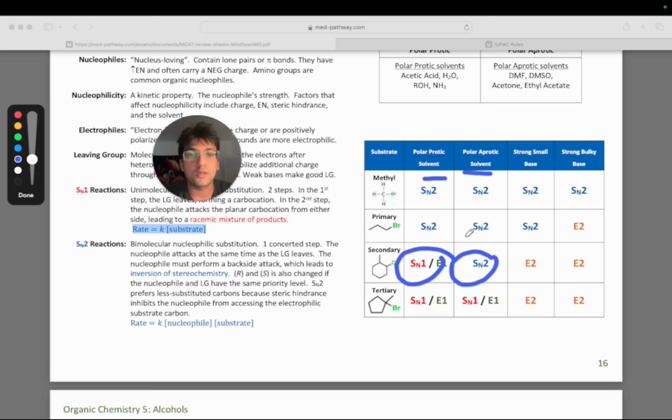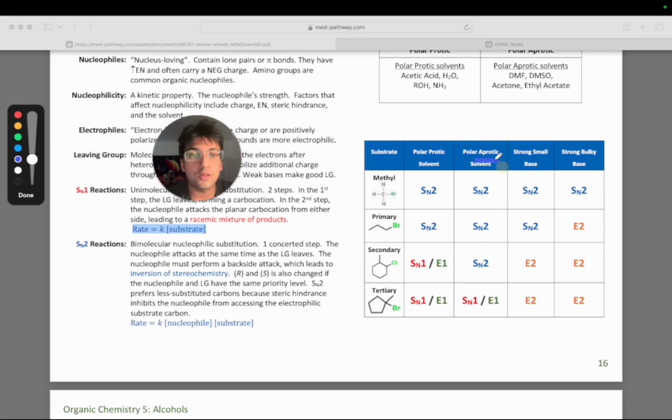In a polar protic solvent, this guy is positively charged, and it's going to be stabilized a little bit better with all these hydrogens attached to, let's say water in the solvent. You're going to have these negatively charged, electronegative oxygens that are able to stabilize that positive cation over here. So this oxygen bonded to two hydrogens and the lone pair is going to stabilize this carbocation, and that's why it's more willing to accept these two steps rather than having it all in one step.